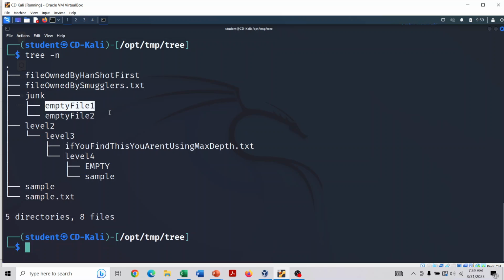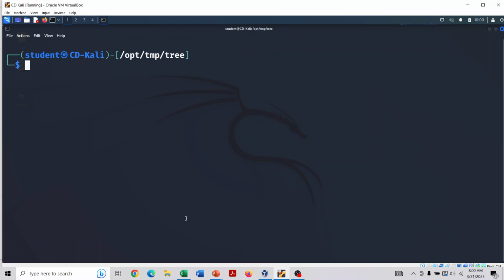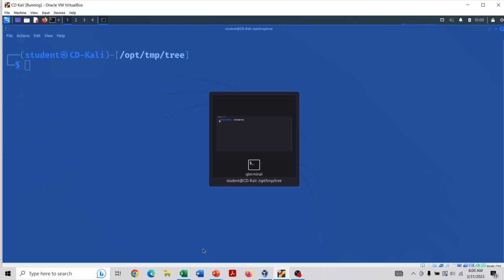Sometimes when you log into a Linux box, the folders will be displayed in white by default, just like the files. So if you want to differentiate those two, you can run tree -F, and it will show. Well, let's do this. See how now they're all still in white, but now it shows the directories with a /. We'll get to the end switch a little bit later too.